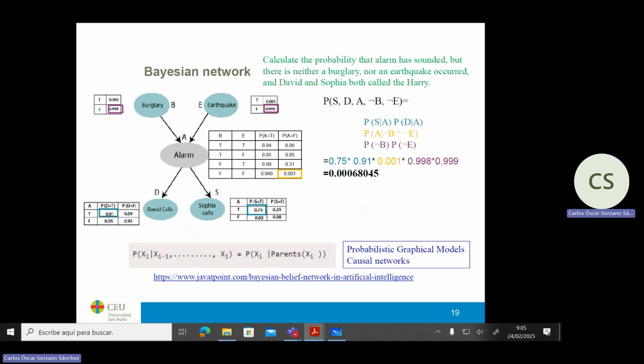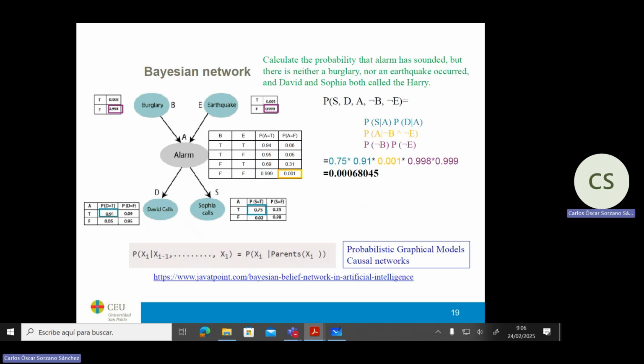So having a burglary is a relatively rare event. Only 0.2% of all the hours of the year, there is a burglary. And the same for earthquake. And then most of the time there is no burglary, there is no earthquake. And then depending on whether there is a burglary or an earthquake, so here both of them are active, then what is the probability that the alarm is sounding, and what is the probability that the alarm is not sounding?